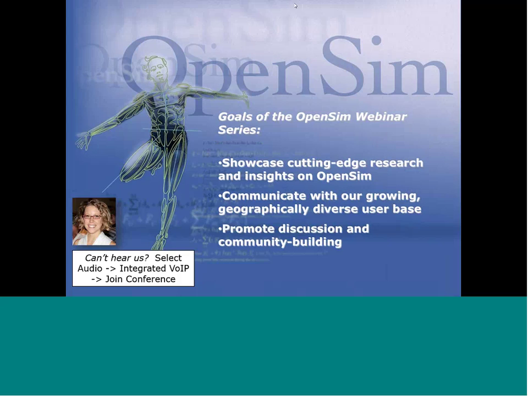Before we get started, just a reminder about the goals of the webinar series and the goals of the OpenSim project in general. OpenSim is a freely available software application for visualizing musculoskeletal structures and simulating movements of humans and animals. The application includes tools for general-purpose inverse dynamics, as well as optimization to estimate muscle and joint forces, methods to create simulations from motion capture, and tools to analyze and visualize the results.